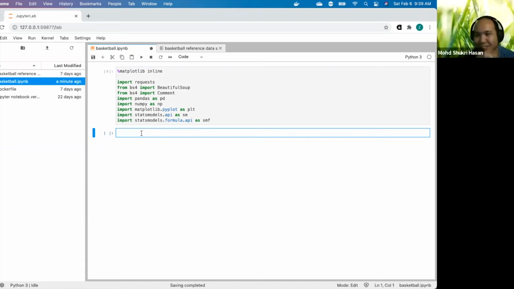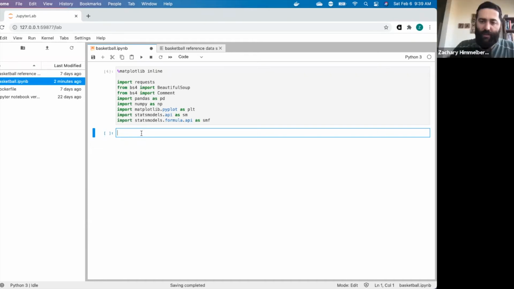By the way, that percentage thing is called a magic command. Are you familiar with the term? I'm not. Oh, okay. There's a lot of pretty cool magic commands that are useful to know. This percentage matplotlib is specific to matplotlib, but there are others that are useful as well, like double percentage LaTeX, which allows you to write LaTeX without having to put that $ in Markdown, for example.